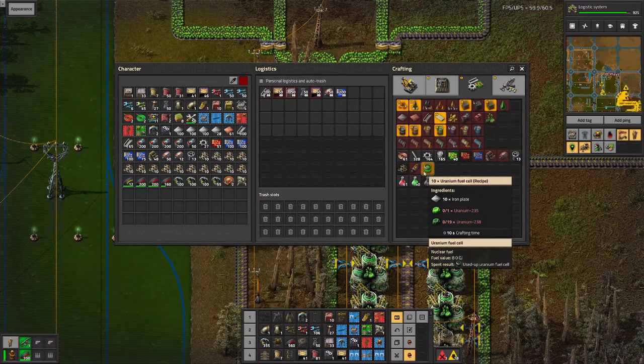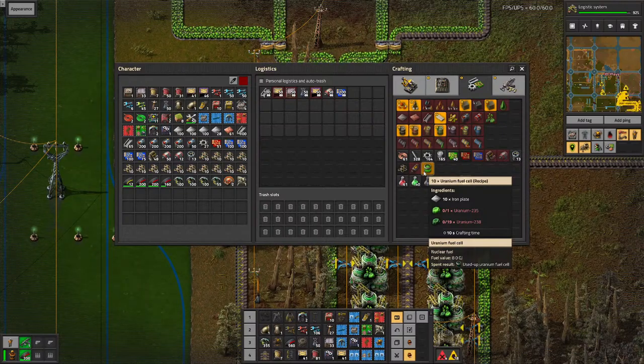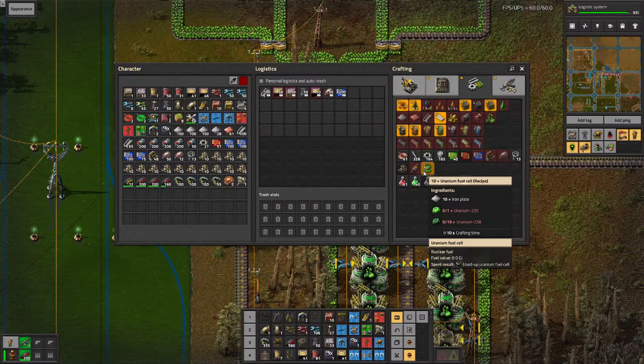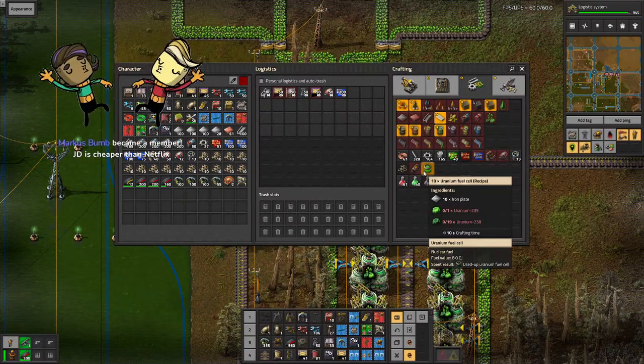No, how long does a fuel cell last for? I think a fuel cell lasts for 200 seconds. Is that right? So you should get one shiny rock every 2,000 seconds. Whatever the maths is, I can't remember. You only need one centrifuge per reactor. Ooh. Yeah.